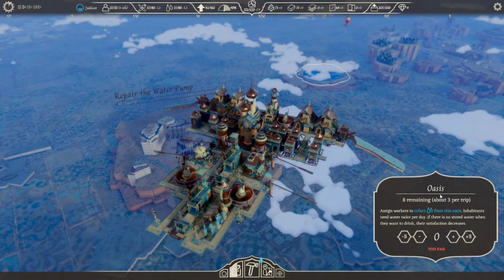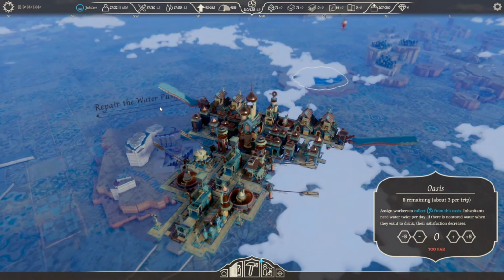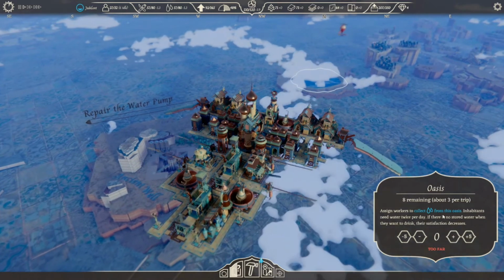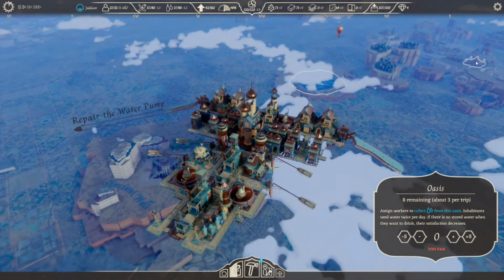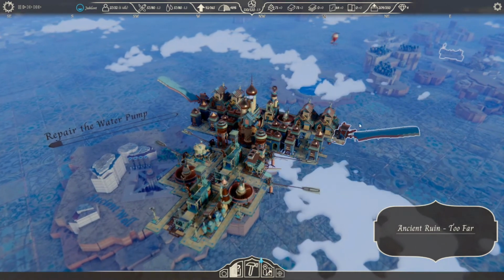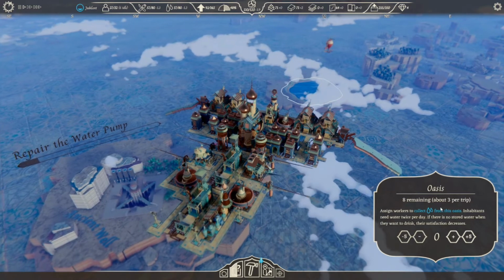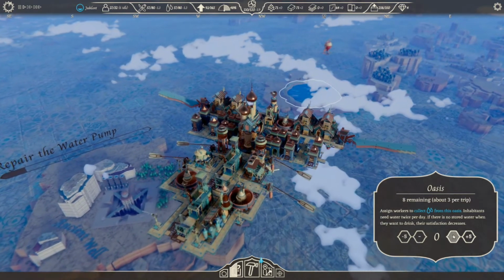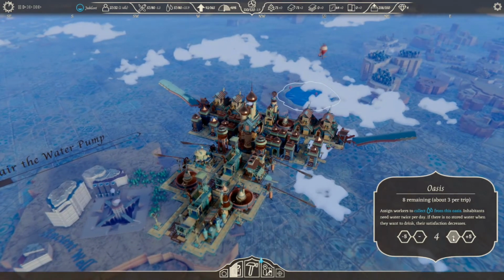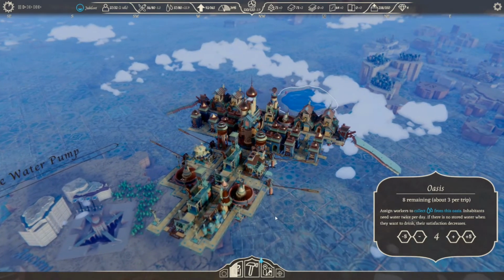All right. I like that progress bar, but it kind of blends in too at the same time. All right, come on, we gotta be getting close. Relics found, ancient ruin, oasis, come on. We're not that far away. There you go. Send 4 out, it should empty out that water in no time.